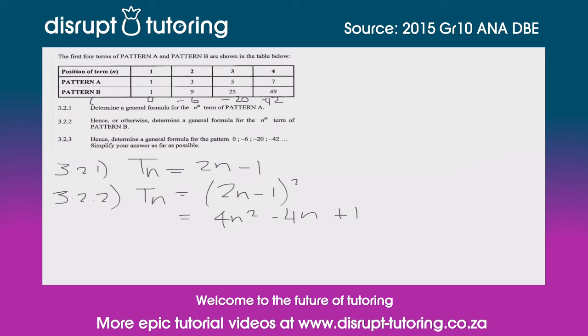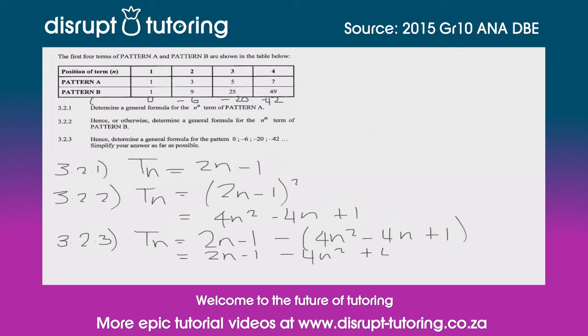So the third and final general term that we need to do for this question to get ourselves some seriously well-deserved marks is we're going to subtract the two general terms. So we're going to start off with the first pattern's general term, which is 2n minus 1, and then we're going to subtract from that the second general term. But remember, we need to include the bracket because there needs to be some distributive law that comes in: 4n squared minus 4n plus 1. Now we need to use our distributive law, so it's going to be 2n minus 1 minus 4n squared plus 4n minus 1. And now we can simplify that by collecting our like terms.